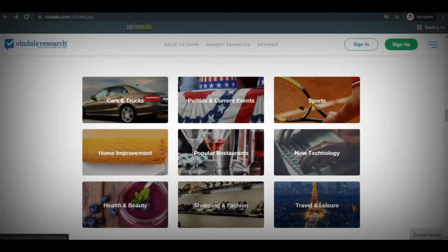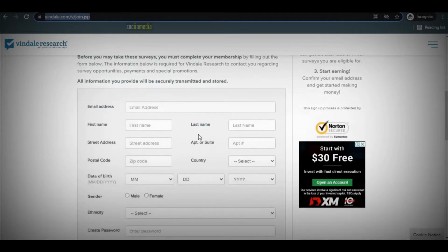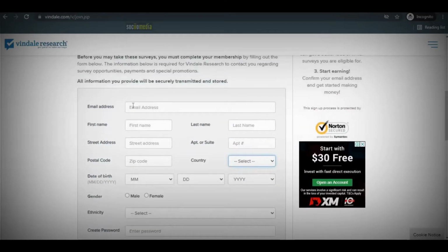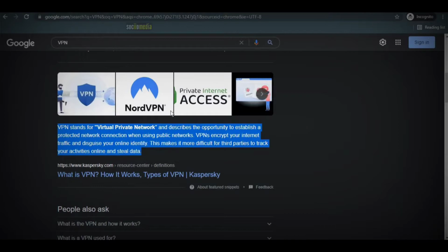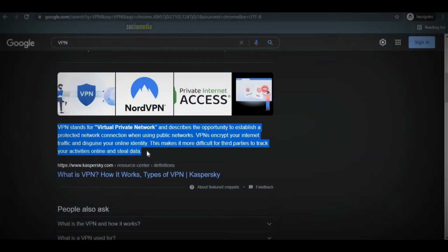Another good tip to keep in mind is that the only way you'll get $10 to $15 every assignment is if you're truly in one of their chosen countries. Therefore, you'll need to use a VPN, a virtual private network that pretends your computer is in one of their recognized countries, such as the United States or Canada. One of the issues with these sites is that people from all over the world sign up and don't provide good quality work. There are a lot of different free VPNs out there. You can easily go and get one for free that will make your computer look like it's based in the United States or Canada. If you're already in one of those countries, you're fine.